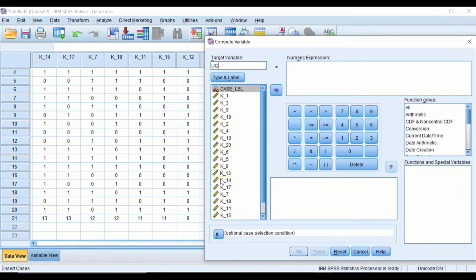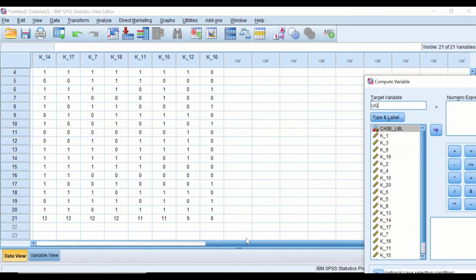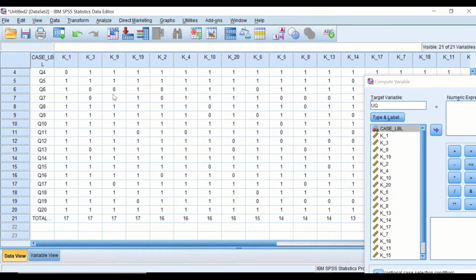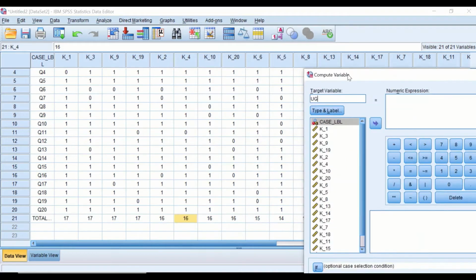So K1 is the highest total score here. The first 6 have the highest total scores, so we're going to select 6 from K1, 1, 2, 3, 4, 5, 6, up to K4 here.